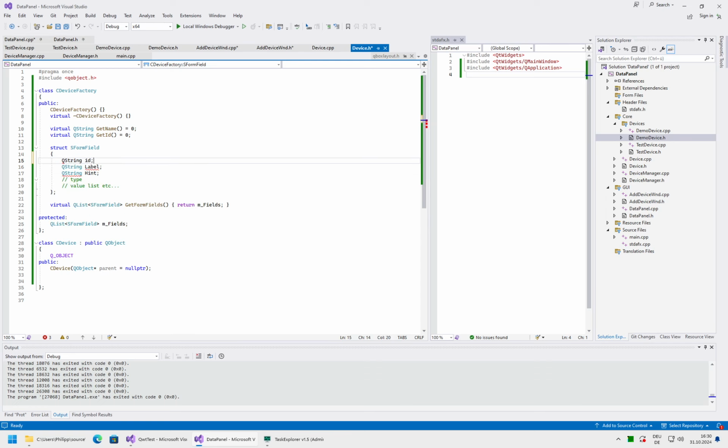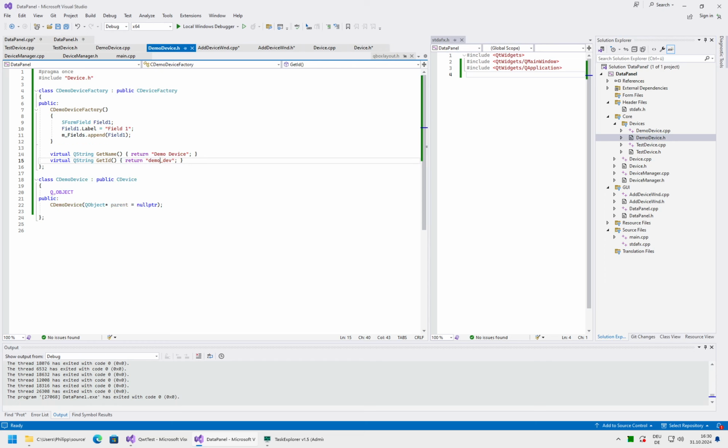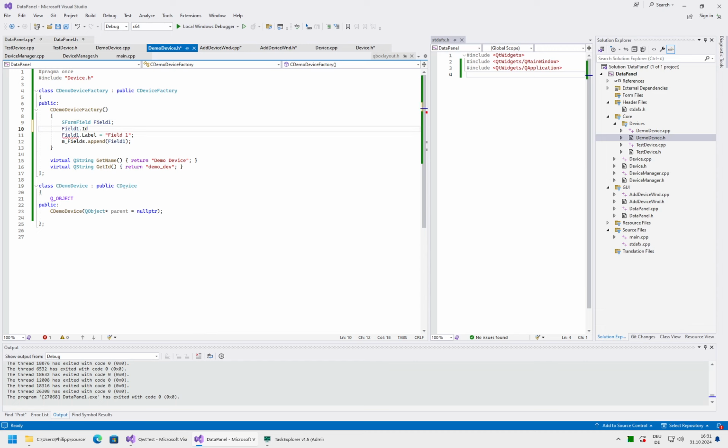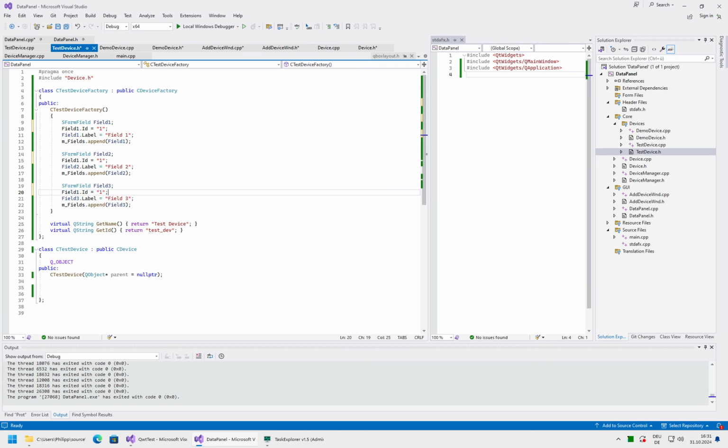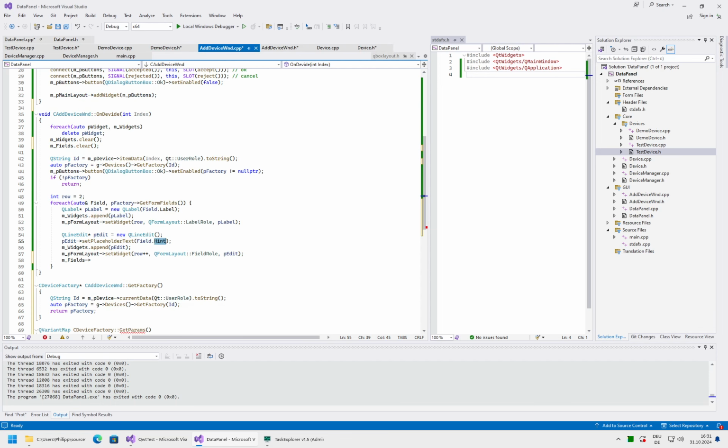So over here some fields. Insert field.id, comma, edit.